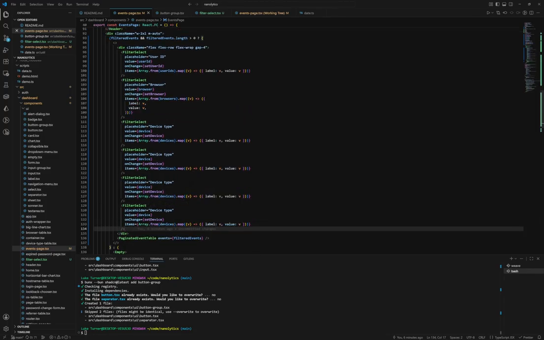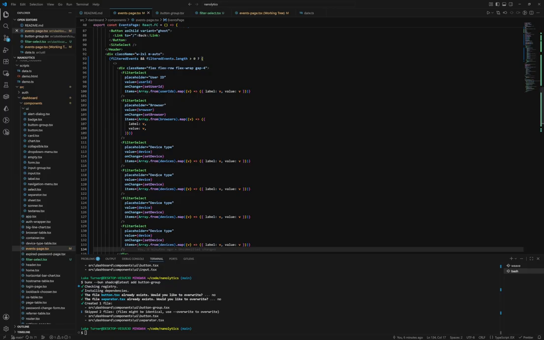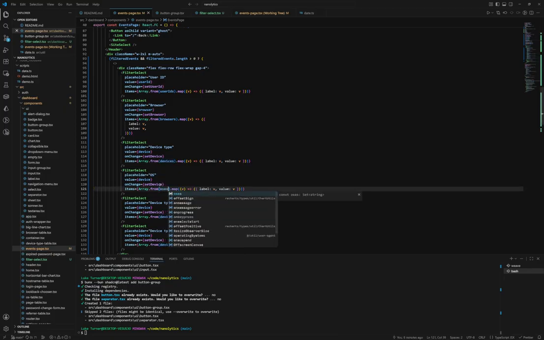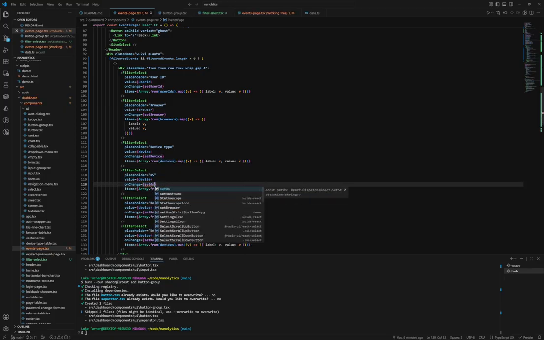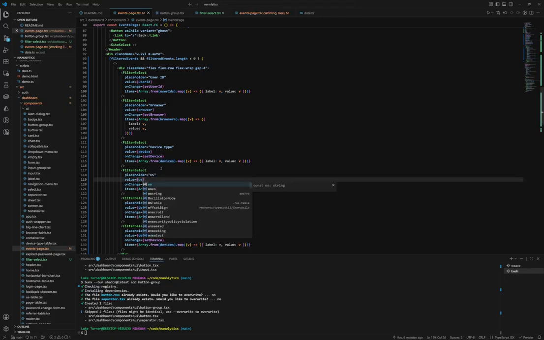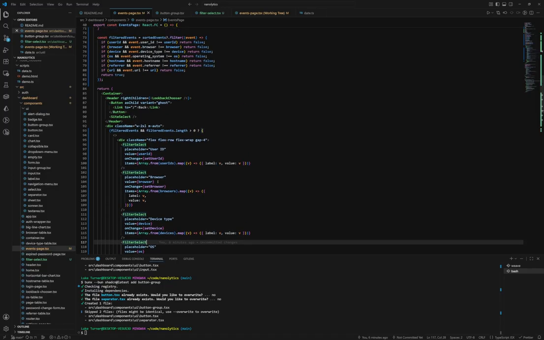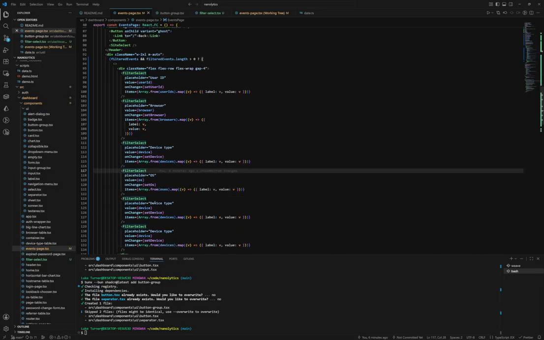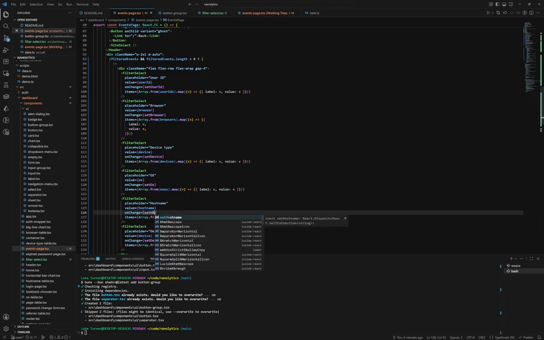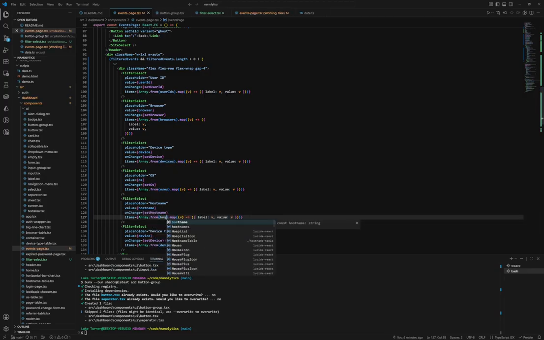Let's just put in a few more of these. Browser, device type, OS, OSs, set OS, OS. Hostname, value, hostname, set hostname, hostnames.